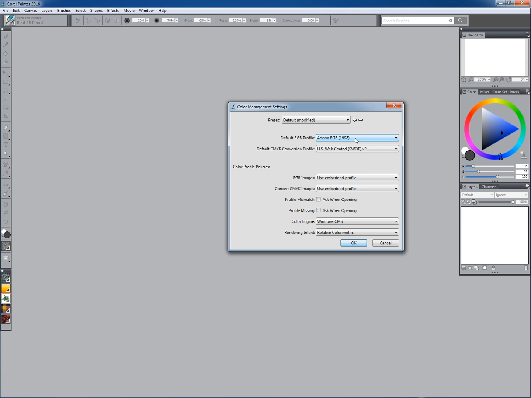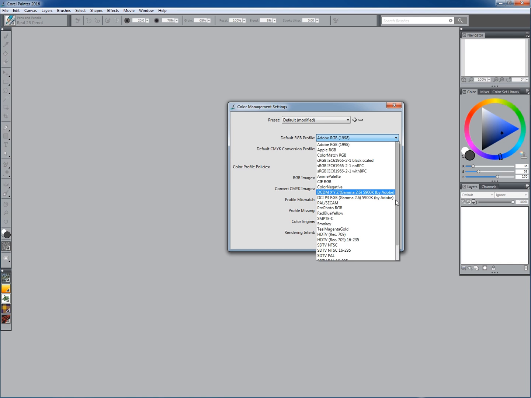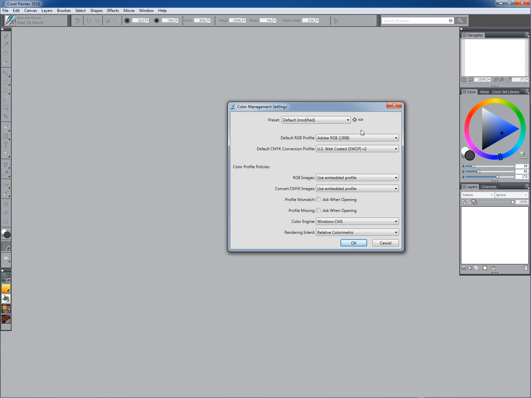This is a pretty standard color setting. This is the one I use. I think, if I remember right, Painter by default will be sRGB. I think this one, not really sure. Anyway, it's one of the sRGB, which I wouldn't say it's bad, but actually none of them are bad. They are specialized. They have their own purpose. So sRGB, as far as I remember, is a simplified color palette for website use.